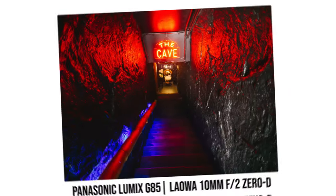If you are a Micro Four Thirds shooter and looking at buying a lens that is a little bit wider, a little bit faster than your kit lens so that you can use it for landscape, architectural, astrophotography, or vlogging, then you should check out this new Laowa 10mm ZD F2 lens.